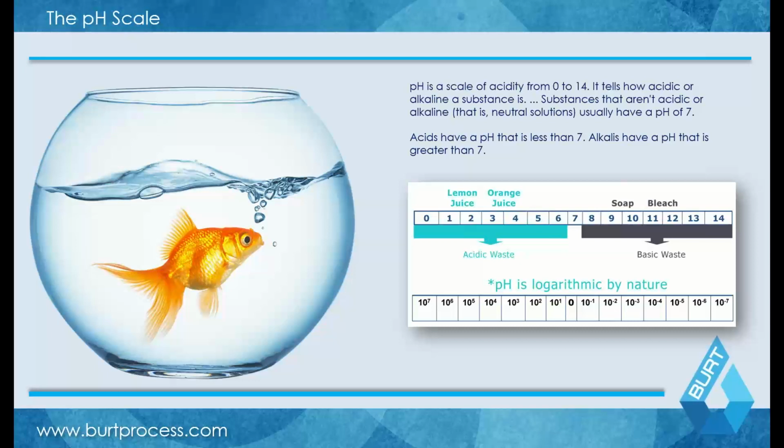But what's important to understand about a pH system is its logarithmic nature. The further you move away from neutral, the more you're increasing your relative waste strength by orders of magnitude. So going from 6 to 5 to 4 is 10, 100, 1,000, 10,000 times more acidic or more basic. This plays a lot into the nature of waste. A waste profile down in the pH 3 range or the pH 11 range is different from a system treating pH in the 1 range or the pH 13 range, just because of how the relative strength works. It's also an important consideration when talking about the chemistries that you utilize to do pH neutralization.